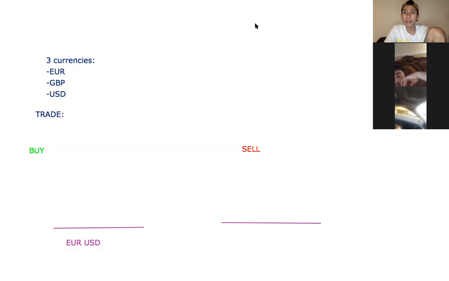You're going to be looking at graphs, right? I'll show you graphs at the end. But what you want to look for in a buy is the graph going up, right? So what is happening in that? In a buy, the value of the euro is increasing, but the value of the US dollar is going to decrease.